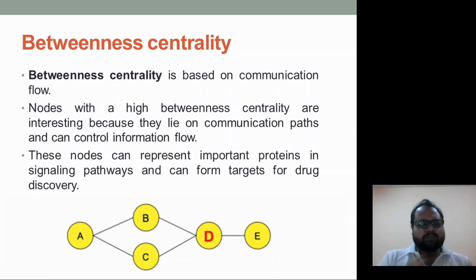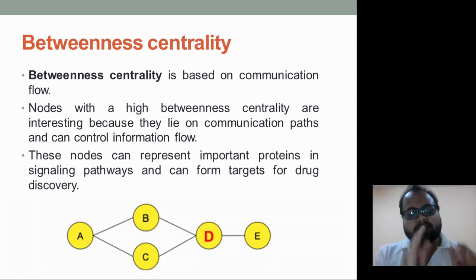Before this, what you saw was generating matrices; those are all networks, but sometimes you need a much finer picture, much better detailing, and that better detailing is nothing but these topological parameters. They give you much better insight into how the network is, and you need that better look in order to analyze it better. So betweenness centrality tells us which are the important proteins in the signaling pathways, or which protein targets can be useful for drug discovery. Why? Because it is at the junction, the common pathway, in between, the central point.